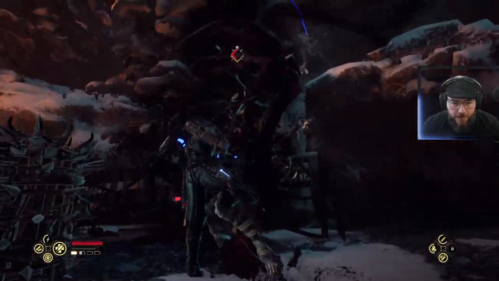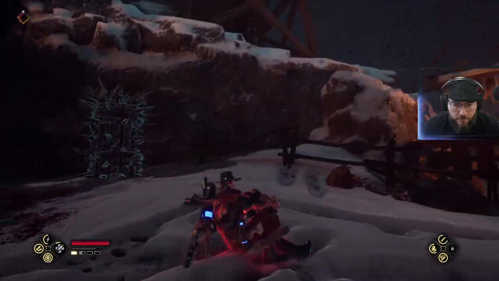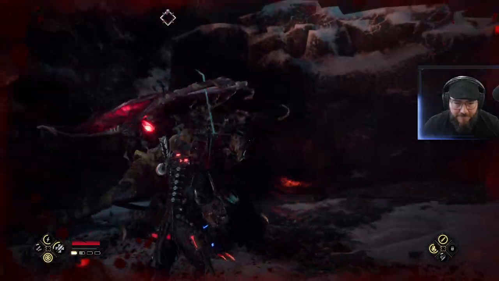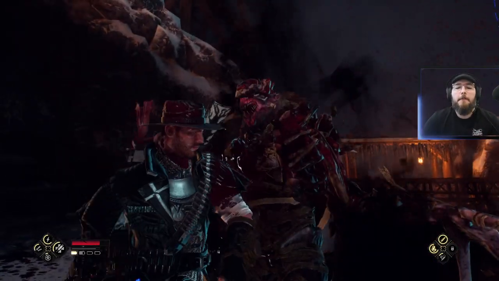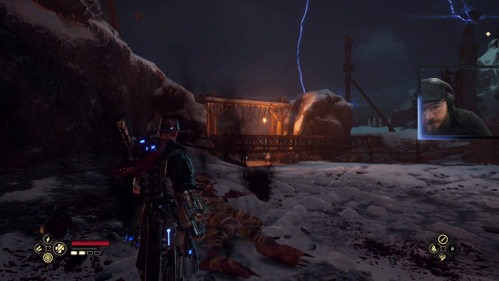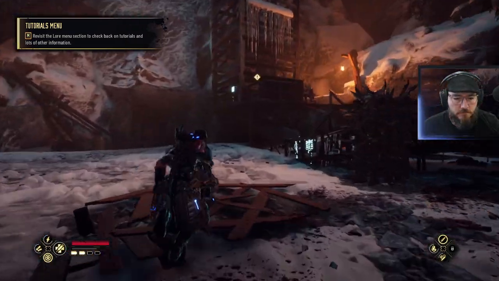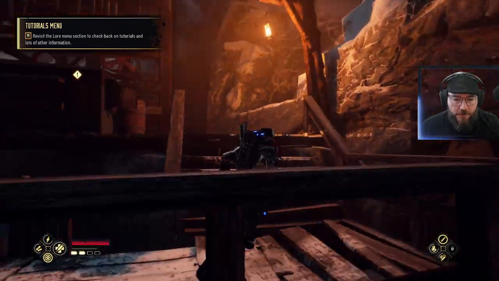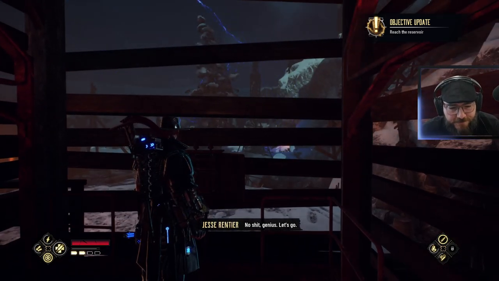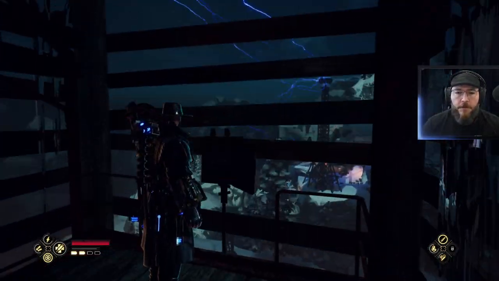Give me a heal, and then I throw a bomb in your face, and then shotgun, and then... Fuck. Woo! Nice! Let's go, Virgil. How far are you? It works. Wow! How convenient. Genius. Let's go. Yeah, we go go.